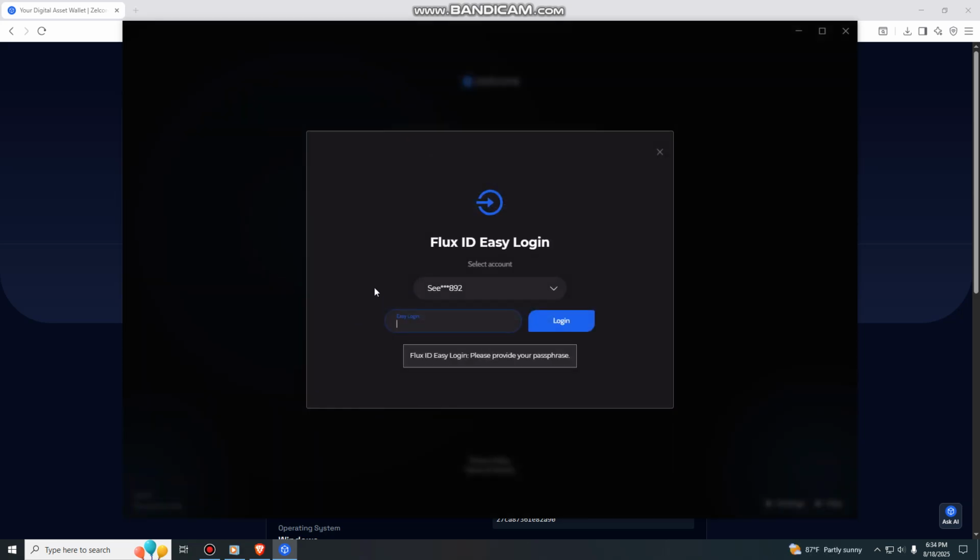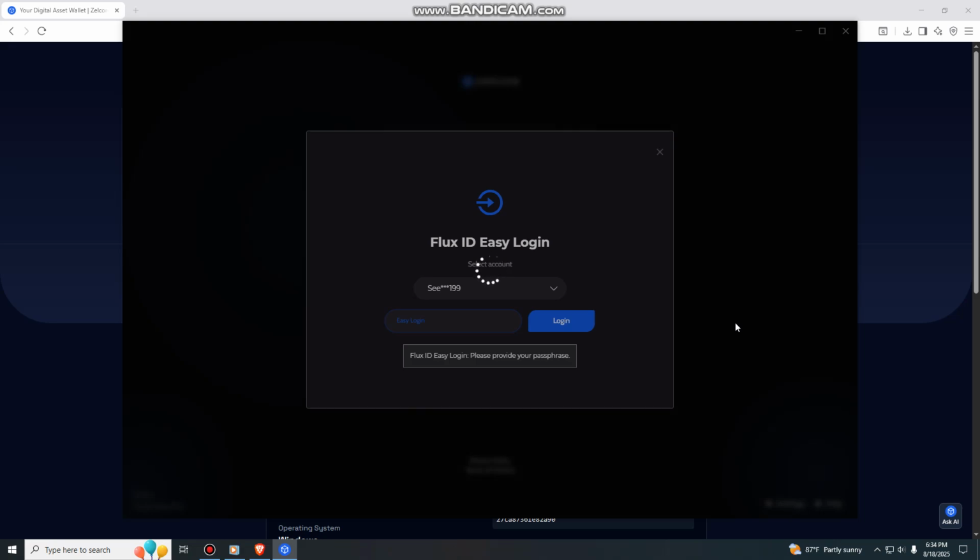And immediately it's going to ask you to log in. Now, I've done a couple of them on my machine, so you're going to see a couple here, but I know this is the one that we are doing right now. So I want to go ahead and log in using the passphrase that I just used. And as long as everything is correct, you're going to see it spinning like it is.